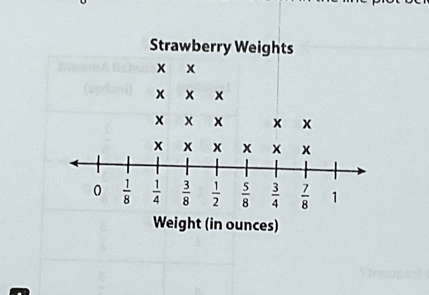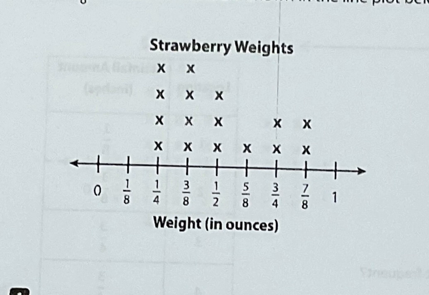Okay, and then if we continue through this, how many strawberries weigh 3/8 of an ounce? I'm sorry, I keep saying pound. I mean ounces, okay? But anyway, how many strawberries do we have that are 3/8 of an ounce? Again, we have 4 right there. And then if we look at 1/2, how many strawberries weigh 1/2 of an ounce? 3, right? 3 X's above that one. And then we have 1 strawberry that weighs 5/8 of an ounce. And then 2 strawberries weigh 3/4 of an ounce. And then 2 strawberries weigh 7/8 of an ounce.